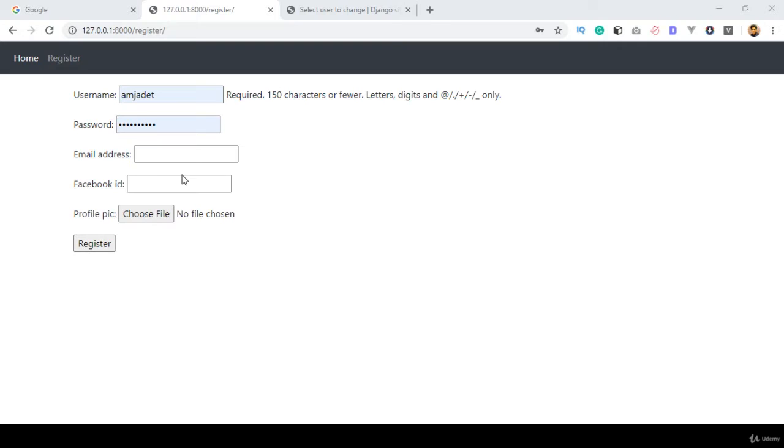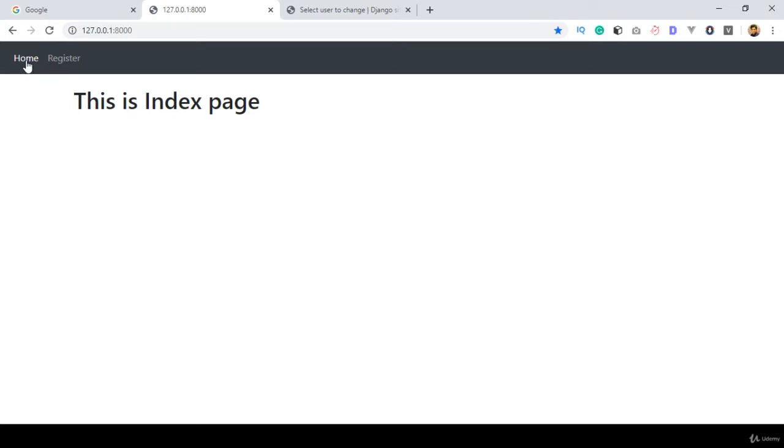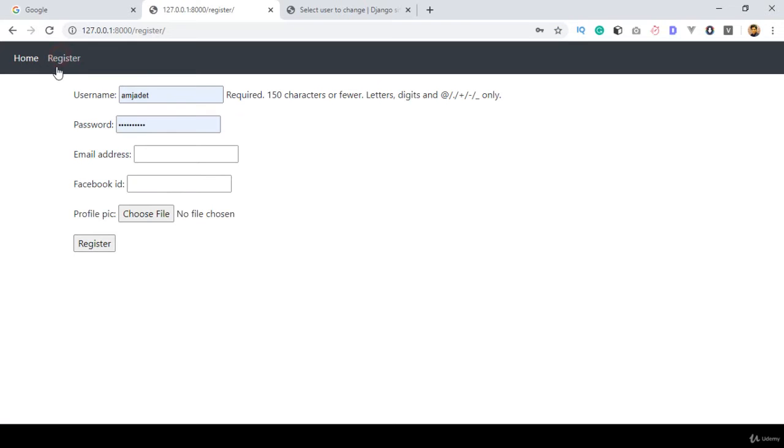And also I want to define some validation. When the registration is completed, I want to display a message saying successfully registered. If you want to register again, you have to go to the home page and then come to our register page, and then the register form will be loaded. So how can we define this type of validation? I also want to show you that with a live example.